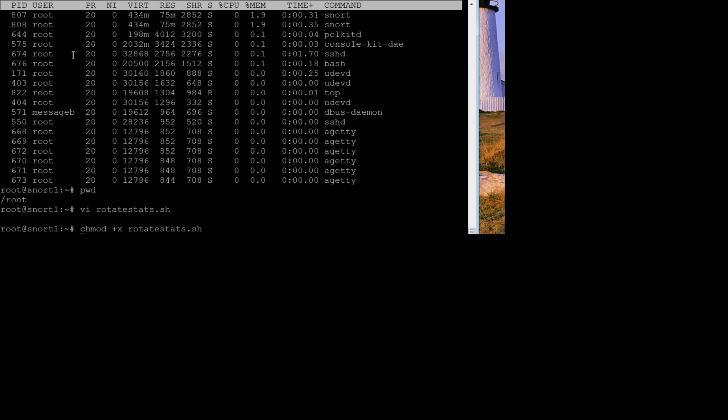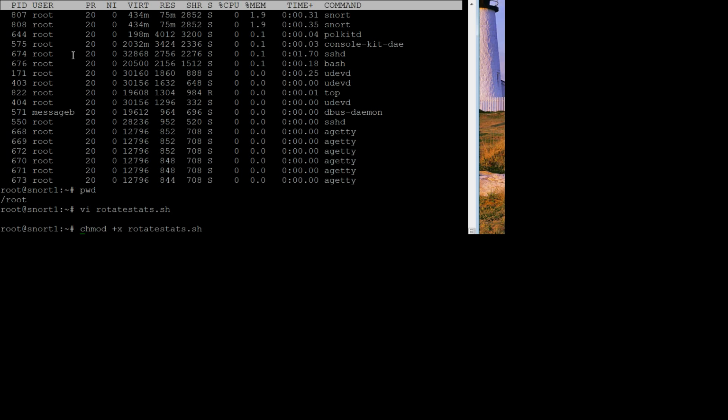What that's going to do is rotate the performance statistics. We're going to be outputting that inside of each instance directory. We're writing performance data to a file called now. What this kill command is going to do is it's not actually going to kill or interrupt the snort process from running, but it is going to rotate those stats.